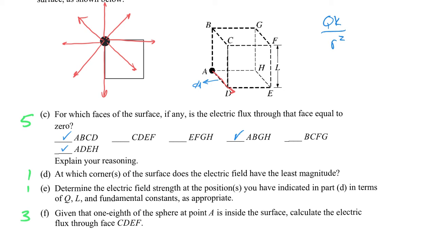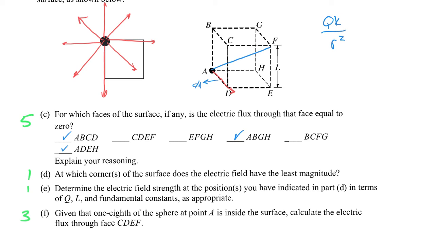So it's going to be Q K over R squared, but you have to figure out what R squared is. For any of the corners that aren't H or D, because those are based on the side length L, like G, you'd have to use square root of 2 times L. And F, well, you guys get that. That's going to be a couple of Pythagorean theorems to get there. So if that's what you did, and you did it correctly, you wouldn't get the point for D, but you'd get the point for E.